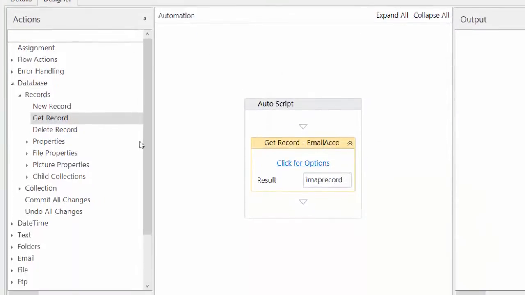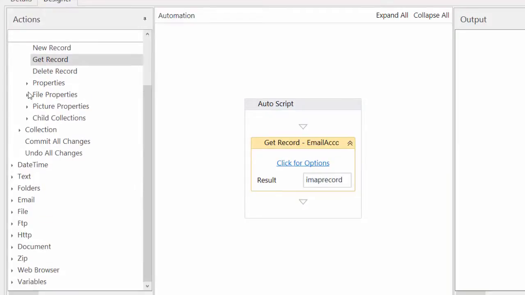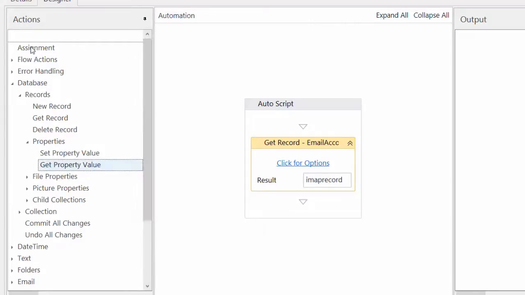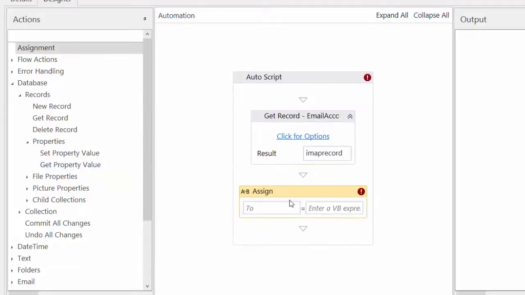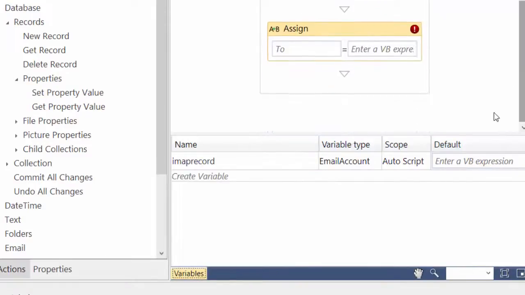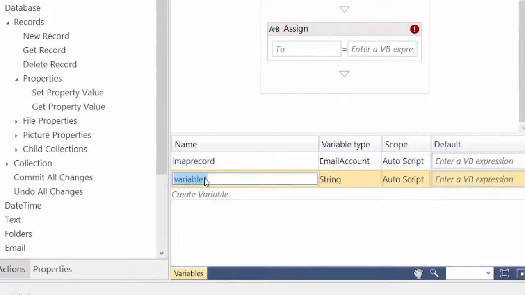Now, typically, we're going to set variables from this record, and typically we would use the properties, get property value for each record. This time, I'm going to show you another way of doing it using the assignment action. First, we'll create the variables by hand. We'll create a host variable. These are all strings.